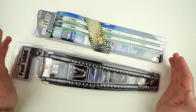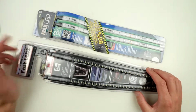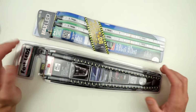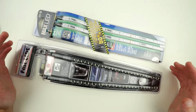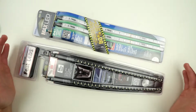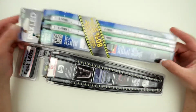I already see a whole bunch of issues with this, at least for however they advertised it. I think the way they try to advertise it just won't work, but as I mentioned, we'll get there later. So let's take a look.